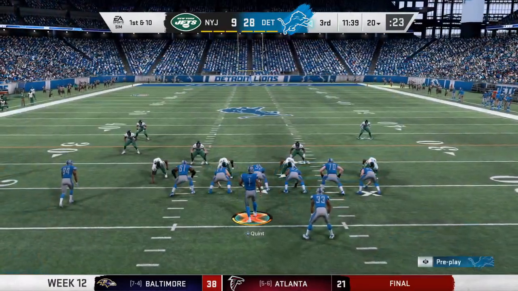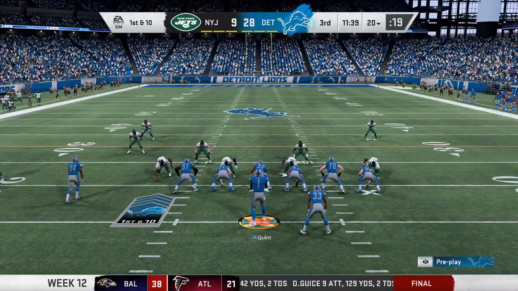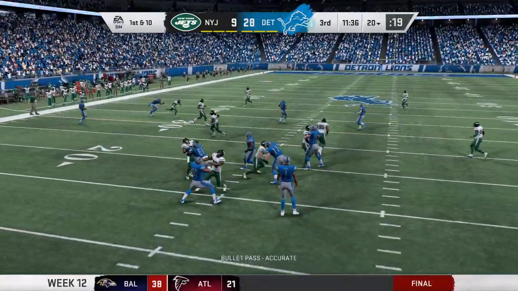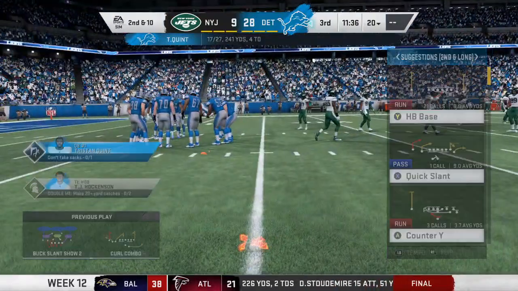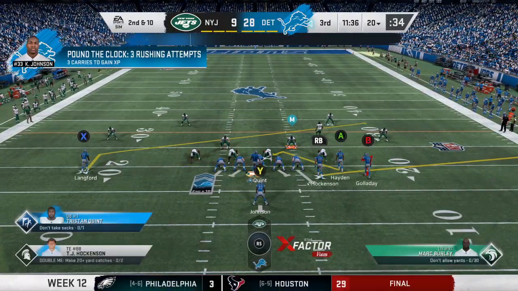Here we go. Set. Watch run. Watch it go. They're going to look to throw. And that is incomplete. He couldn't hold on through the contact. Brings up second down. After the incompletion, here's 2nd and 10 from the 20.